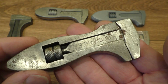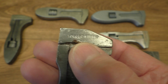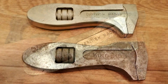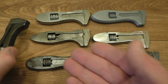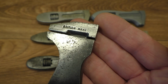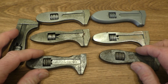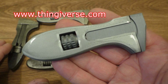So this is unbranded, it just says British made and forged steel. This one here is more or less a 46 onwards copy, just with the British made on it. And this one simply has forged steel and British make on it. You know, I enjoy looking around car boot sales looking for this sort of thing. Very interesting. So when I found this on Thingiverse, I thought, yep, I'm going to have that.